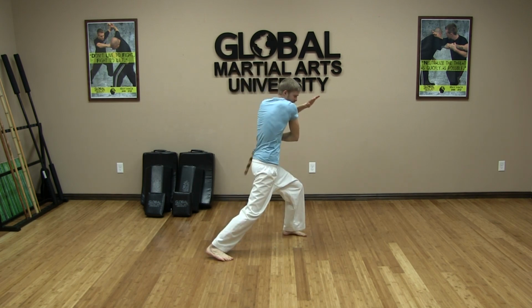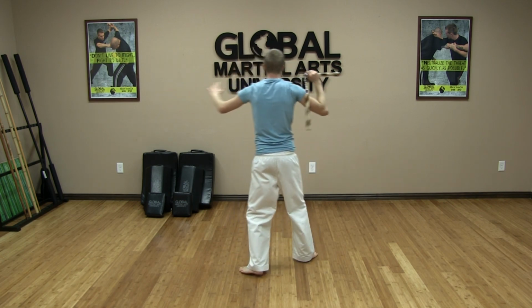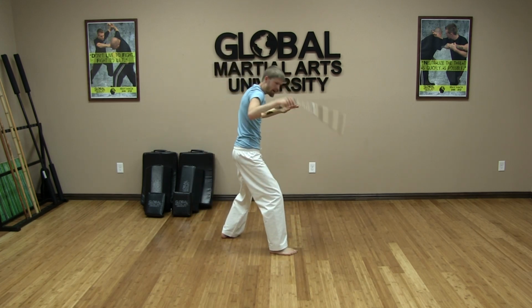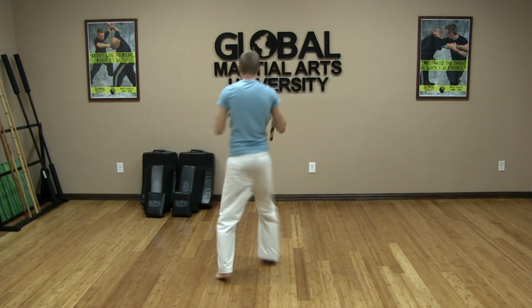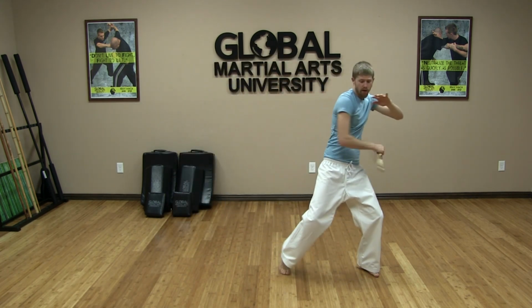Okay, so let's get into our right fighting stance, open it up. Side strike. Get ready again. Let's move our feet a little bit. Side strike. After I side strike, I tap the side of my thigh and then I swing it over. That allows me to adjust the chucks over the shoulder position. I could grab again or I could leave it free flowing depending on what I want to do next.